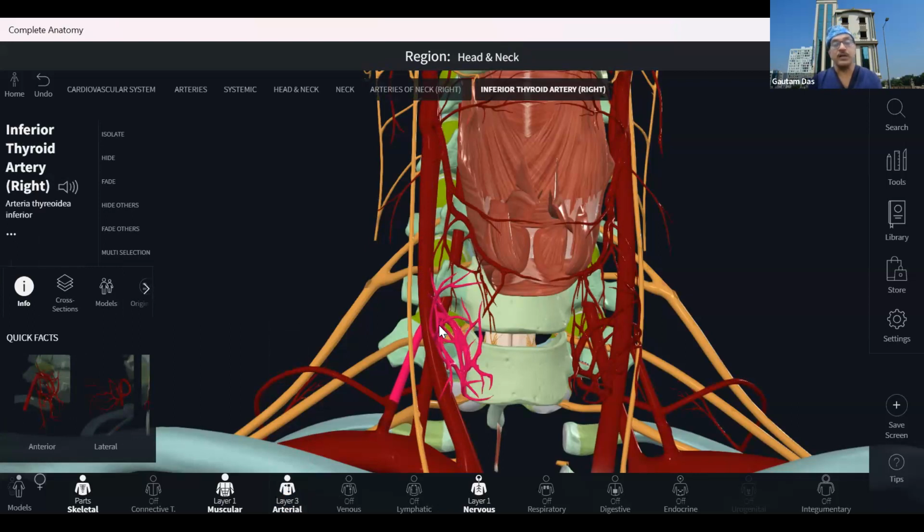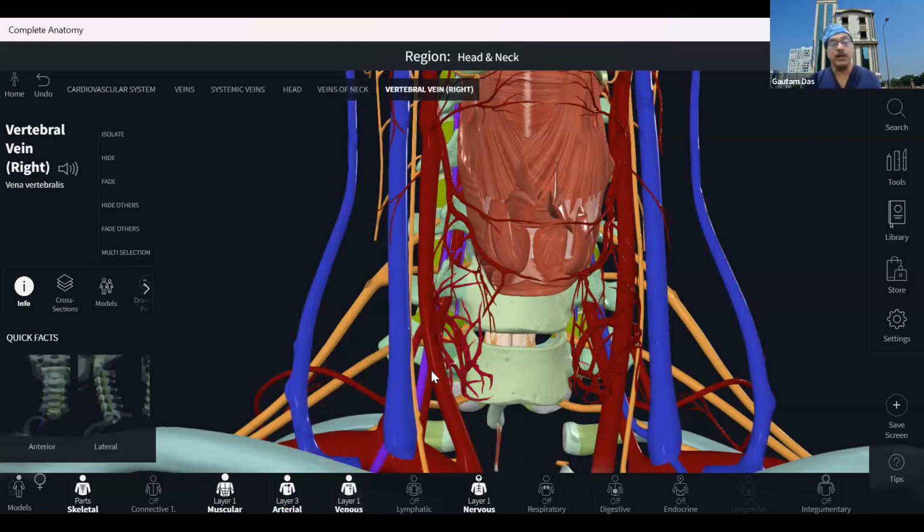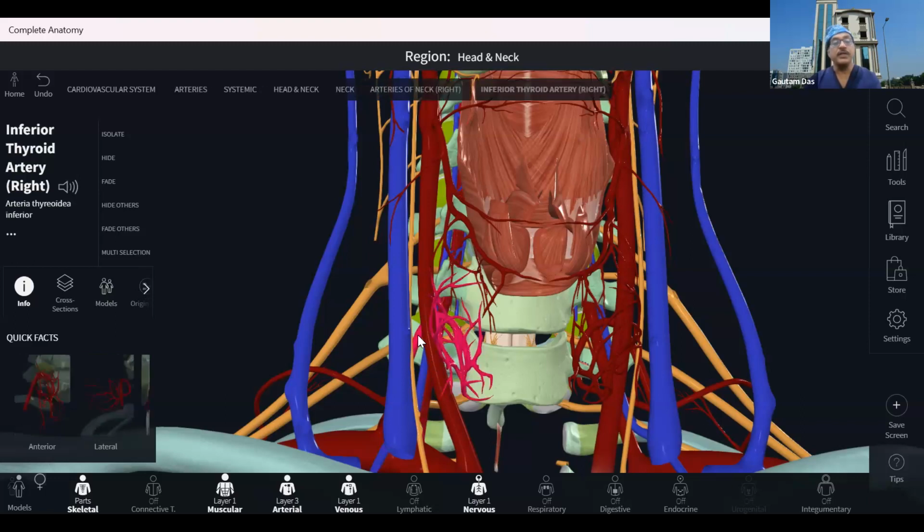One is your vertebral artery and vein. The vein is also there just beside the artery, so you can inject the vein also. Let me put the vertebral vein also. So this is the vertebral vein. The vertebral artery and vertebral vein, these two are important dangers. And by the side of that, also at the level of the C7, we have the inferior thyroid artery. This also crosses just posterior to the common carotid artery and goes to supply the thyroid. So these vascular structures are there, which is very dangerous.